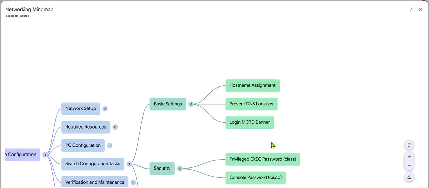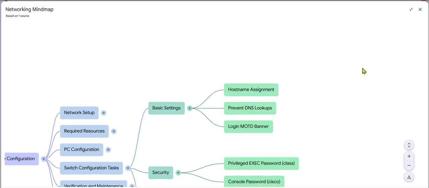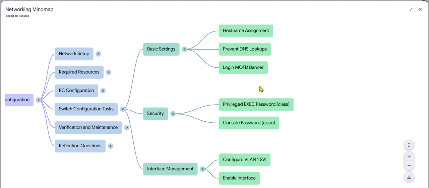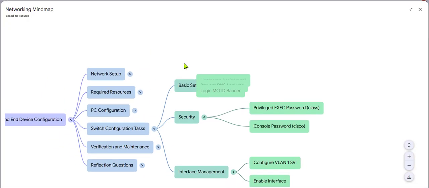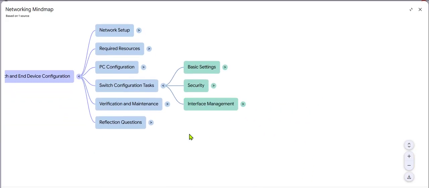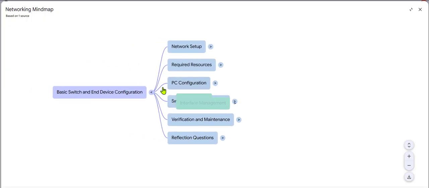This time we're going to put in the PCs because we want to make sure that the passwords are put in. We're going to put in a banner. We're going to try to cover everything we previously went through so we capture all of the commands that you should know now.